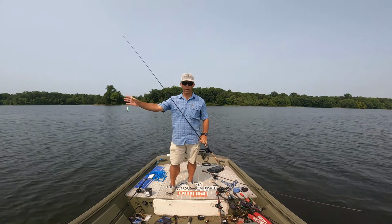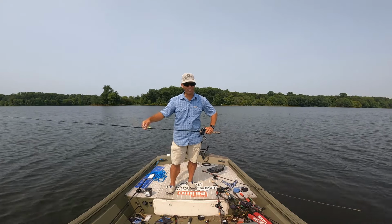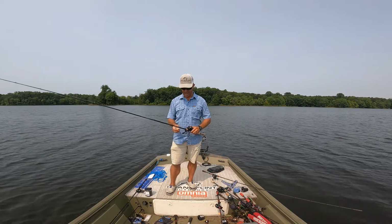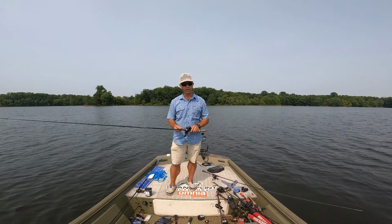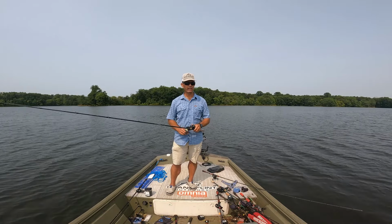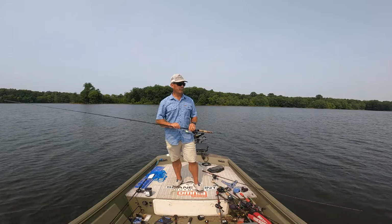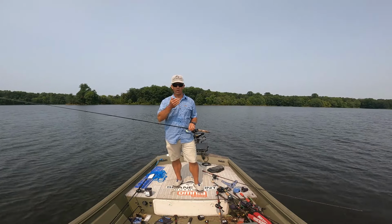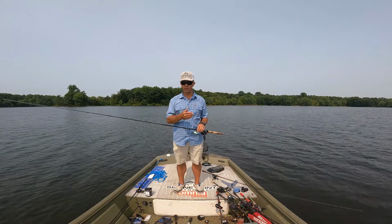And we were picking up quite a few bass. I think we ended up with 10 bass and about 30 pickerel. Maybe not 30, but a lot. But you know, sometimes when the bait fish are stacked up like that, you're gonna have to deal with the other game fish. This lake is really populated with pickerel as well as nice bass. So you have to deal with that sometimes when you're out here. You know, the key was just staying in the right water color. You stay in the same depth that you're catching fish and sticking with it.